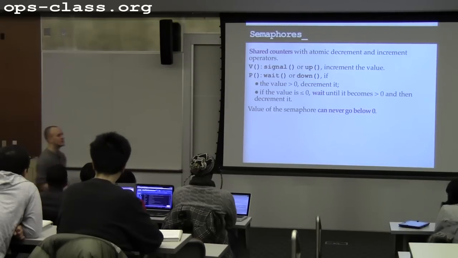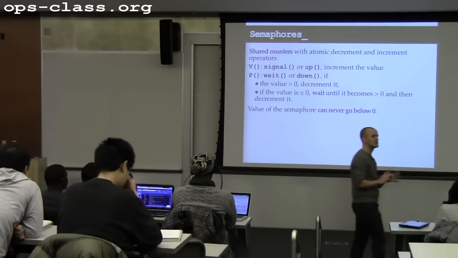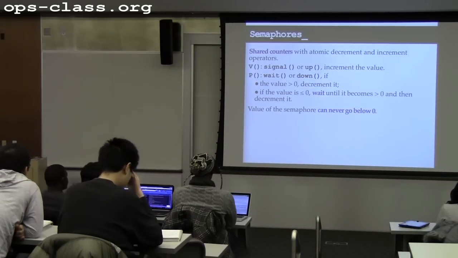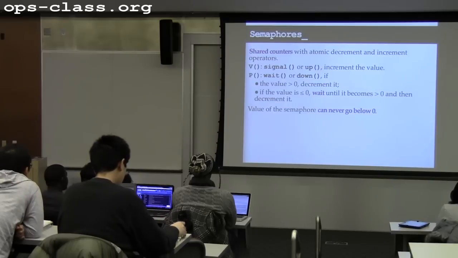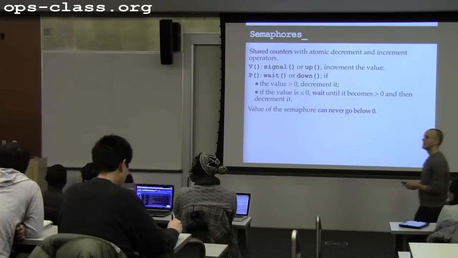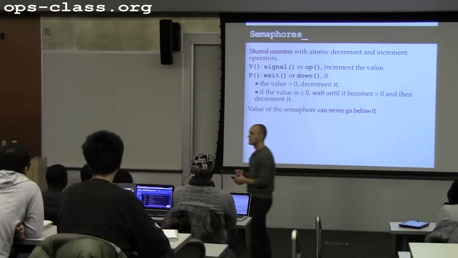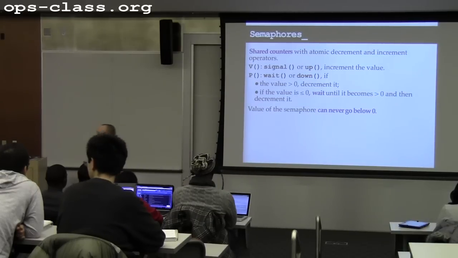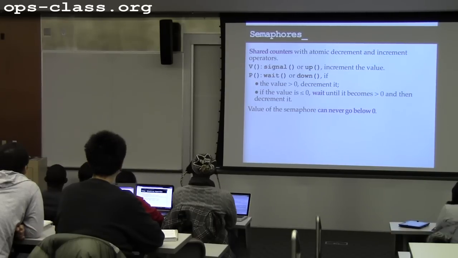How could I use semaphores to solve this problem? Some unlucky person hasn't been called on yet today. Yeah. Yeah, and how would I do that? Oh, you're using the words. I'm like, why is he saying signal and wait? It's because it's on the slide. Okay, yeah, P and V, right?